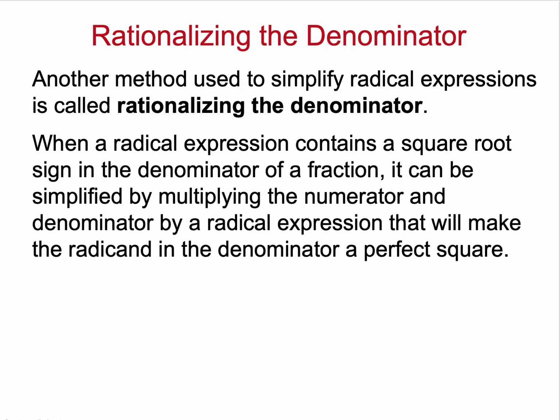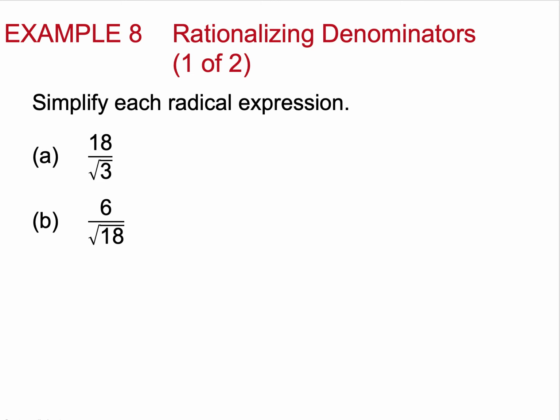Now, rationalizing a denominator is often where we have the most issues with students. When we have a fraction, the denominator cannot contain a square root. That's not considered fully simplified. So if I look at these two examples, they both have square roots in the denominator, and that's a problem. So how do we rationalize the denominator?